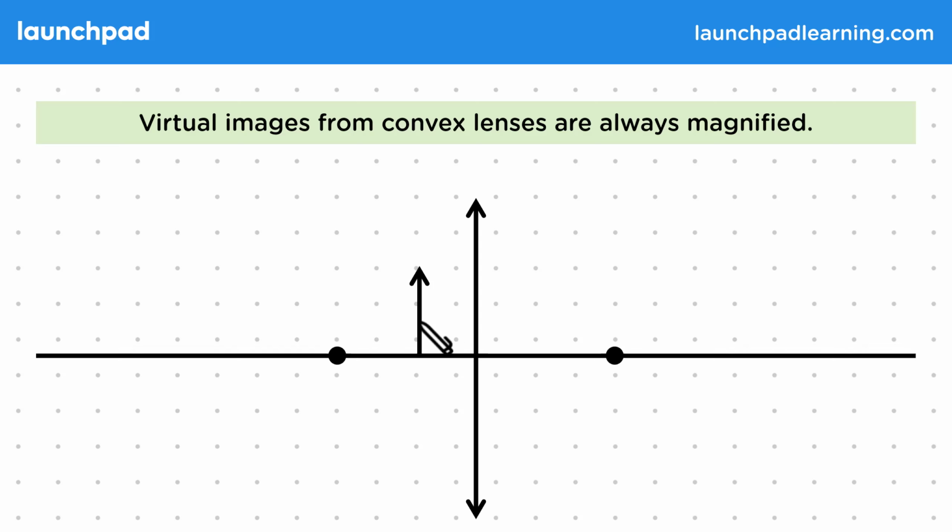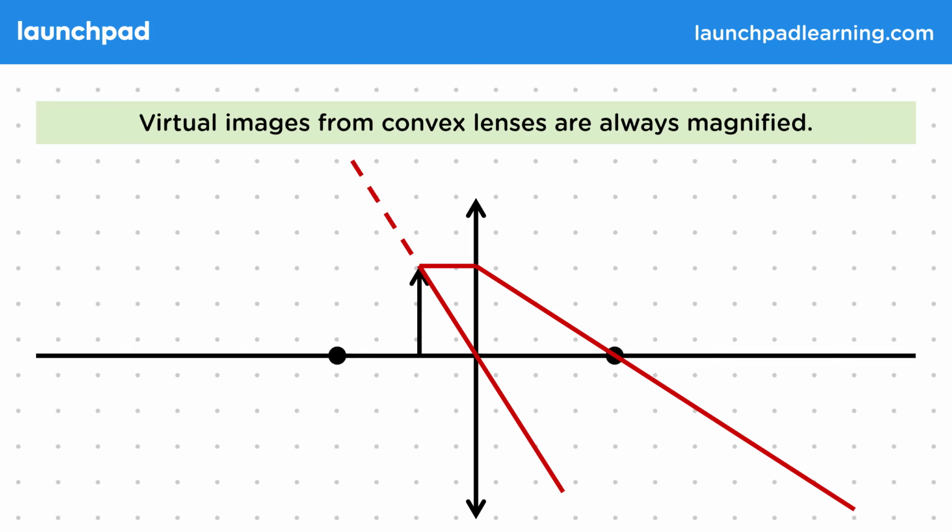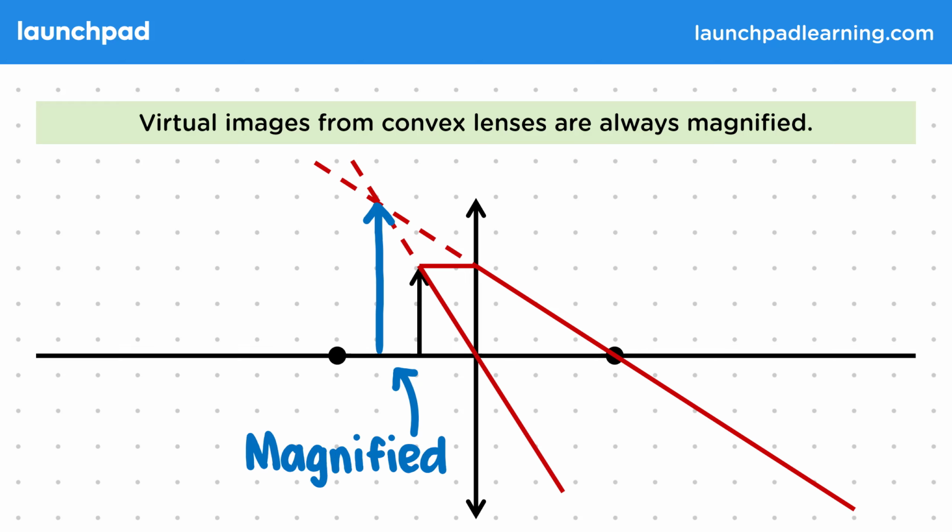Now the object is less than one focal length away from the lens. To construct the ray diagram, we still draw a ray through the centre of the lens, and then parallel to the principal axis through the focus. Now these are the only two rays we draw for this case. To find the image, we need to trace the rays back to before the lens to see that they appear to converge here. So this will be our image arrow. It's taller than the object arrow, so this is a magnified image.